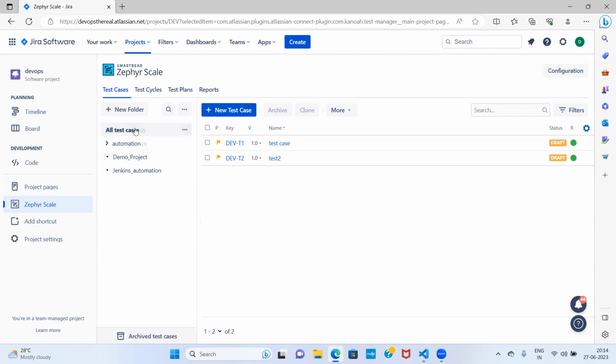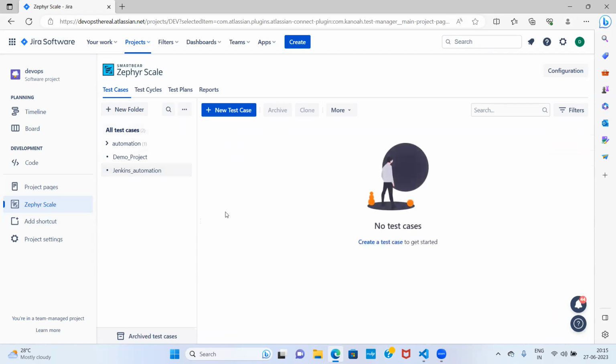If you click on all test cases, all the test cases will come up. But to manage easily, you can go here and see how many test cases you have created for Jenkins automation. Also, you can create a subfolder in it, add subfolder, let's say demo one. That way it will be easy to manage your test cases.